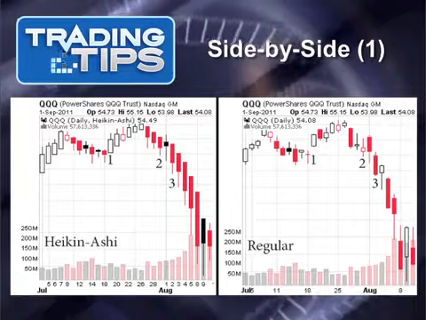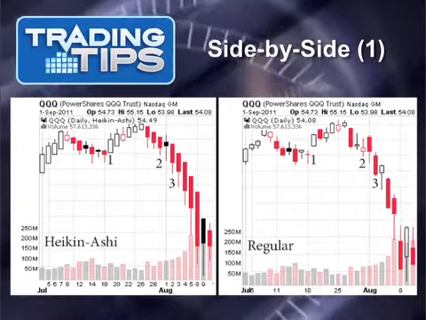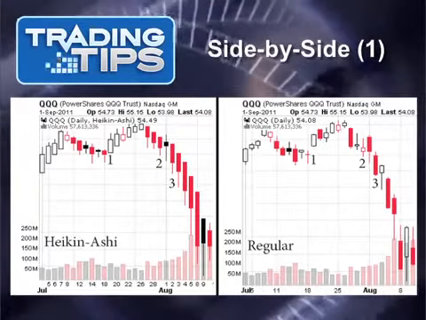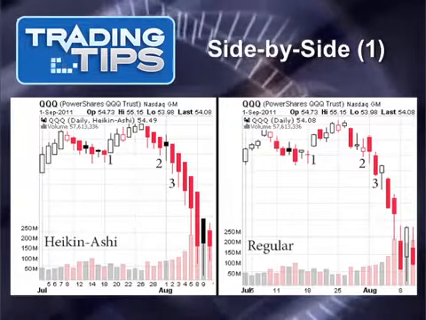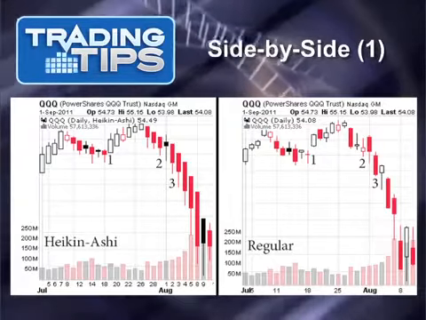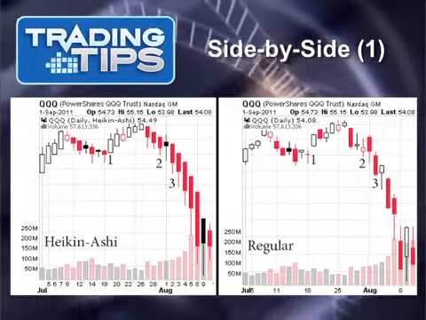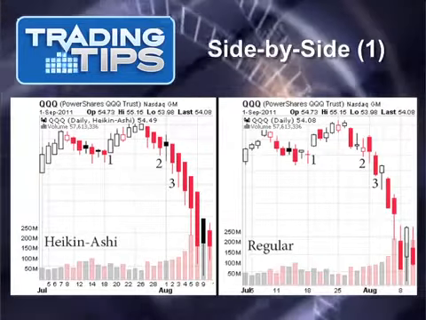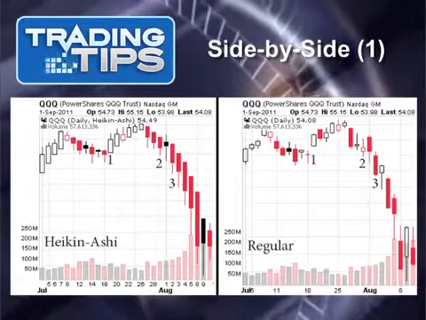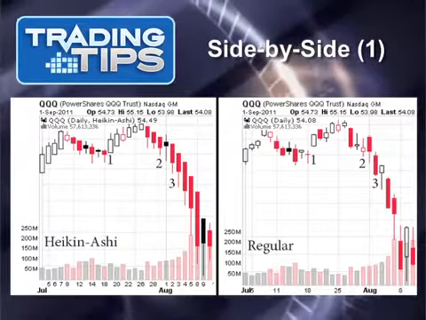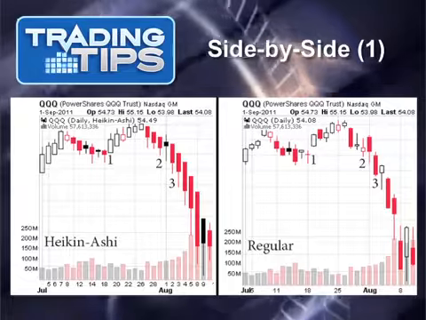Now look at point 2. The Heikin Ashi chart shows 3 consecutive hammers, candlesticks with no upper shadows. These are very bearish, according to the list on the previous few slides ago. Indeed, there were 3 consecutive filled candlesticks without upper shadows. But on the regular candlestick chart, there's only 1 hammer followed by 2 hollow candles. This did not offer a reliable prediction of what was to come.